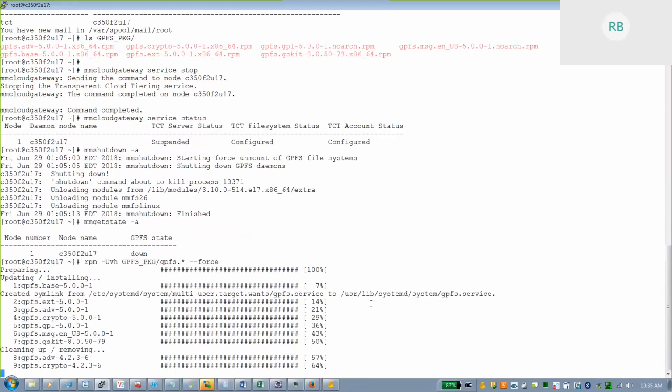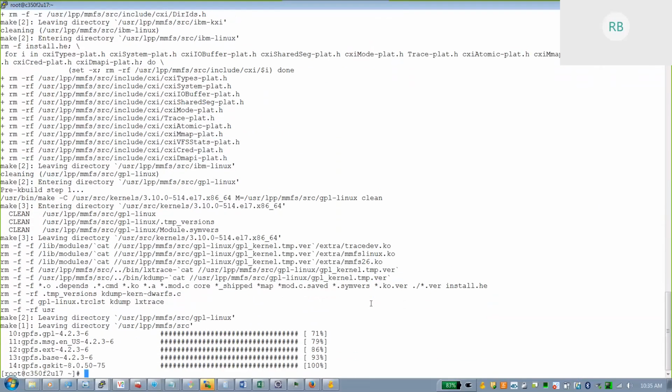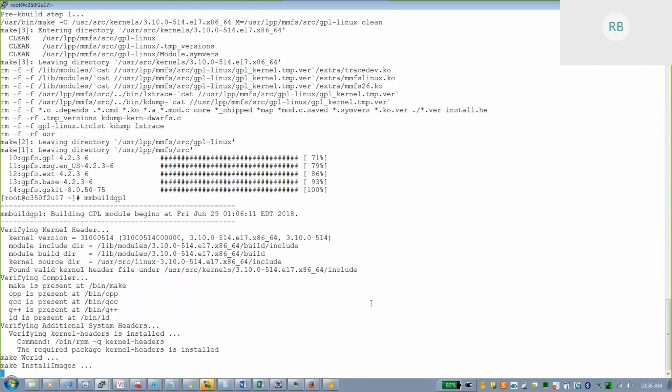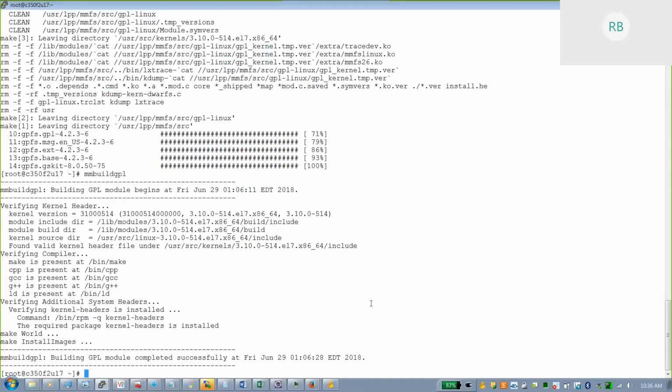So if you had multiple nodes, you'd have to do this on each and every node, right? Yes, Rob. Right. We need to run build GPL so that the upgrade completes. Upgrade completed.